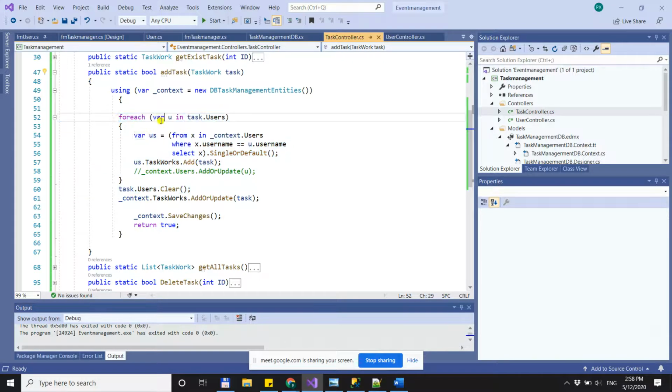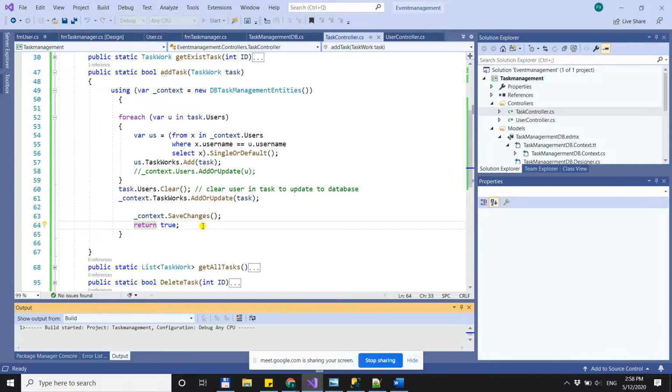So I list for each user in task user, select from database with user, and this user will add task work in this task. After that you must clear user in task to update to database, and add or update task, save change, return.